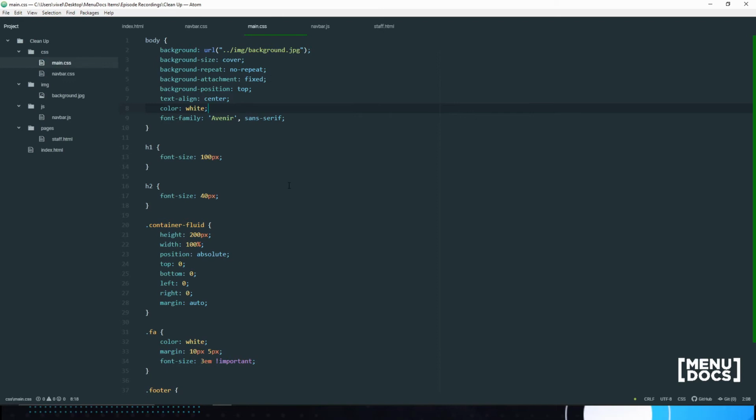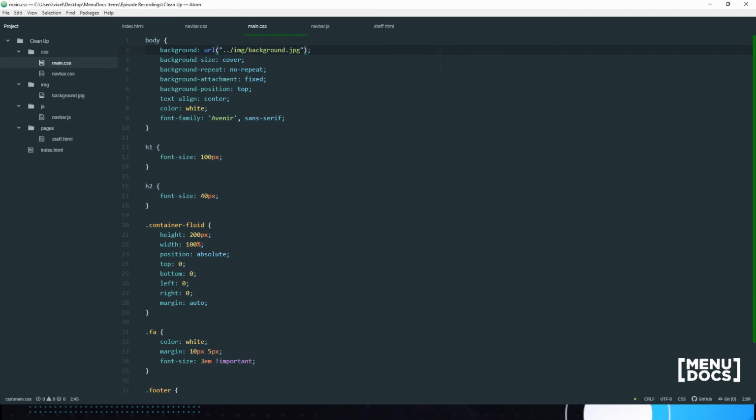Now if we go into our main.css, we have our URL backgrounds, which is just an href in CSS terms. We have our background size, which is just cover the page. We have our background repeat, which is no repeat, which means that we aren't going to loop over and have trillions of them. Background attachment is fixed, which means if we're scrolling, it's going to stay in the middle of the page the entire time. The background position's at the top of the page, which means the top of the image is at the top of the page. Text align is to the center, so all the text in the body is going to be put to the center. All text color is going to be white here.